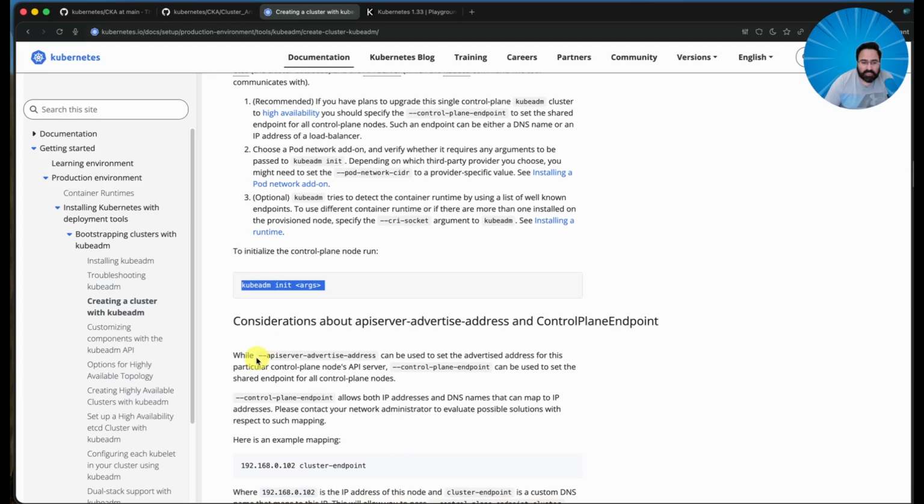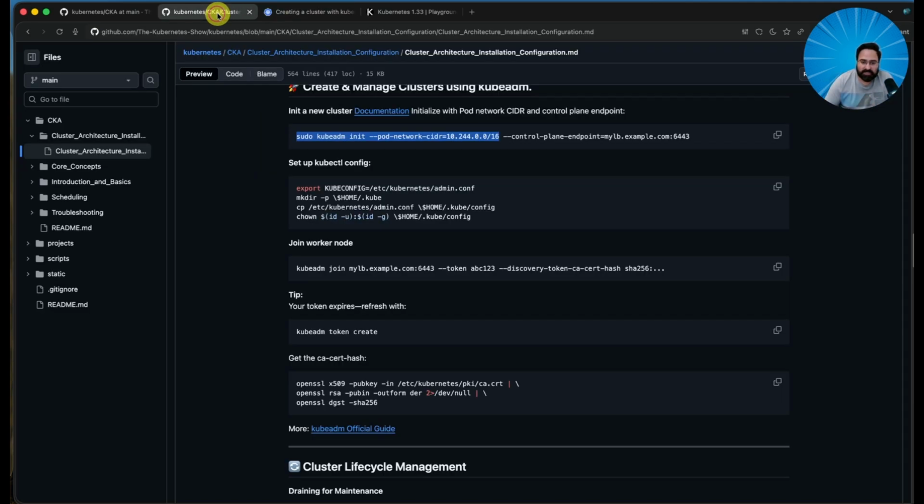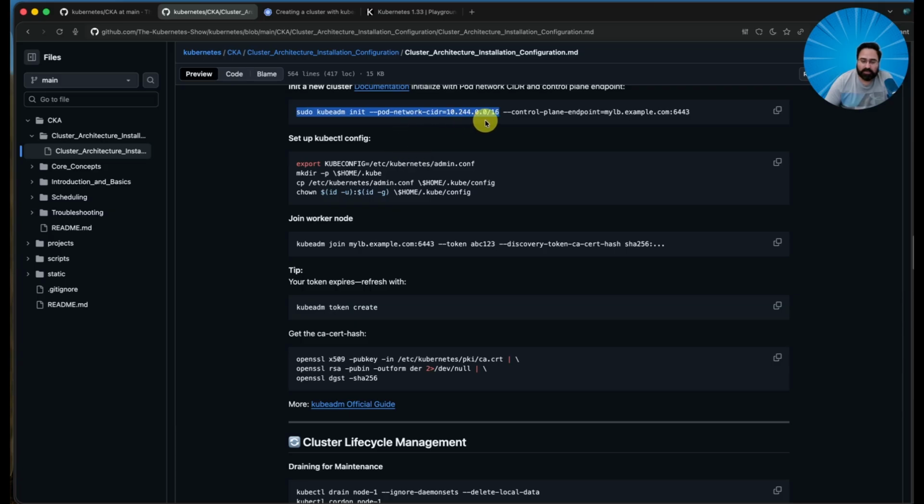So you can add this API advertise address if you have more than one interface on your virtual machine. You can specify what IP address it should advertise as the API address, right? So all these settings you can use to create. What it'll create is your control plane node. Once this is done, you can basically make your worker nodes join, but how do you join? You run it like this, right?